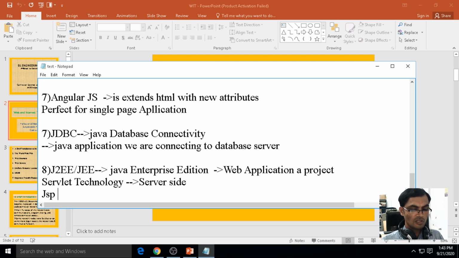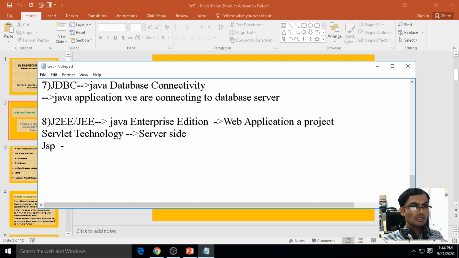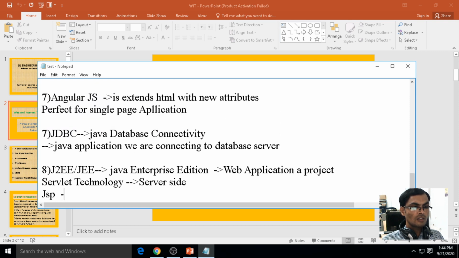JSP is Java Server Page. JSP we can use for both the client and server side.